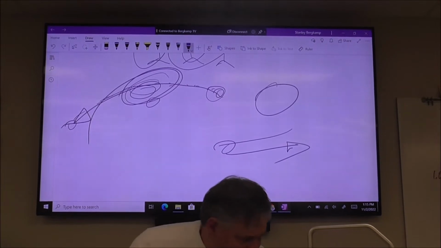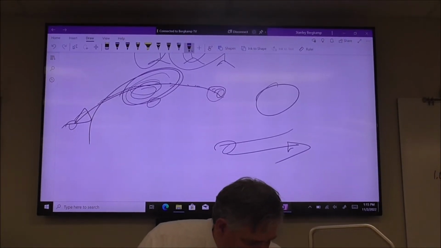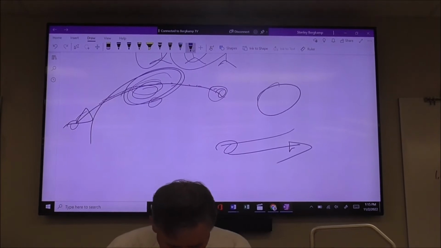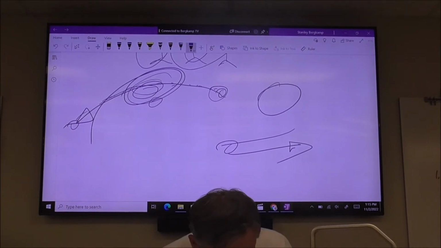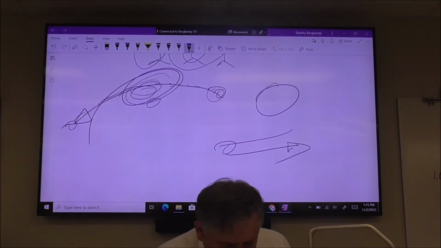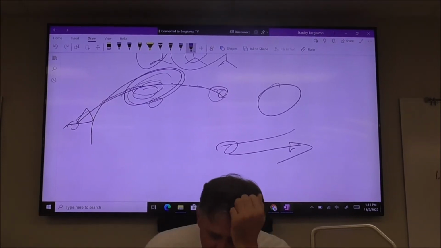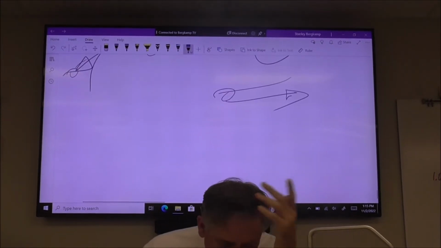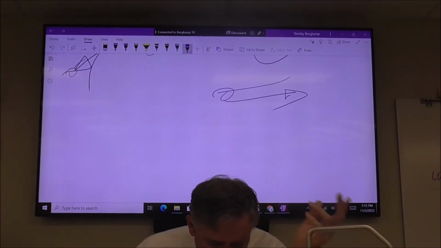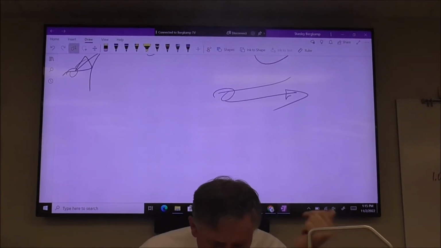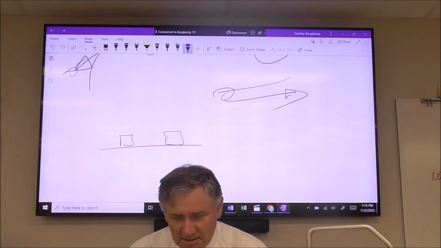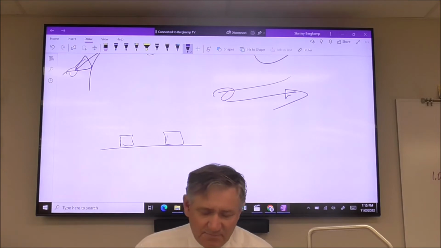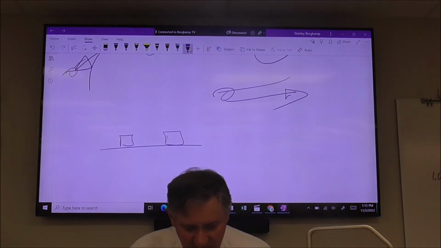Anyway, so what page is that on? 277. Okay. So here's the deal. Is that with the 2 blocks? Yeah. When you look at this, set this up as saying, all right, 2 blocks, mass 1, mass 2, approach each other along the horizontal frictionless track. Now, because they're moving in opposite directions, what do you have to do with one of the velocities? Make it negative. Now, this book always defines anything to the left as being a negative value.